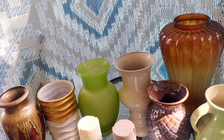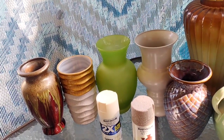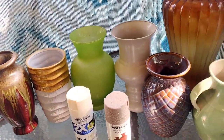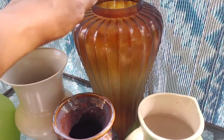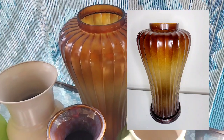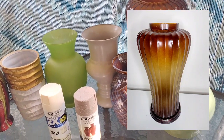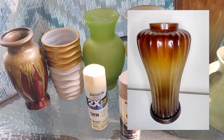And I just want to change the colors out. As you notice, I have them in all shapes, sizes, and heights. Look at this one here. This is the very tall one. I call it giving me the ginger jar kind of look.